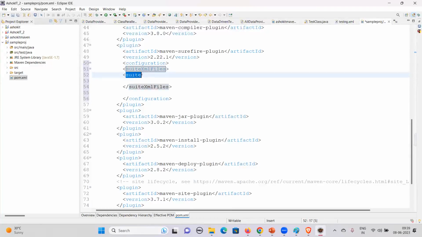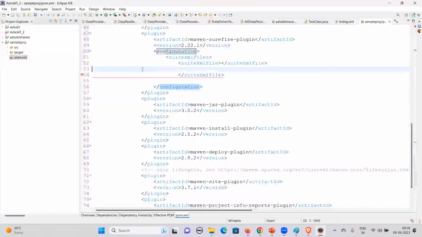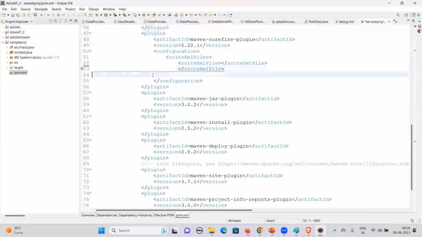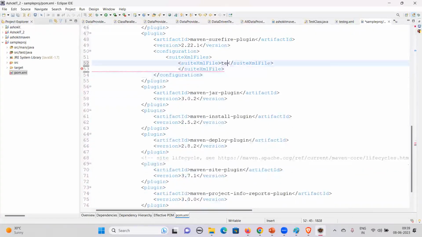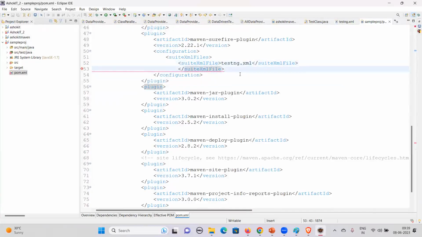Within this, we can give the file location here, within this configuration. We have just created one simple XML file. You can give testng.xml.